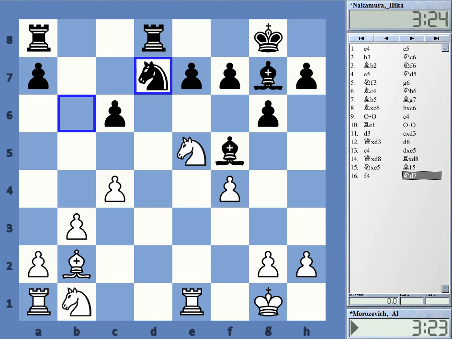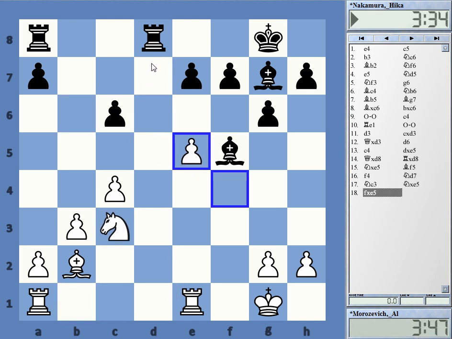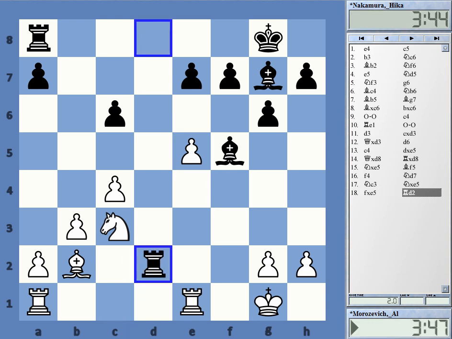But after knight d7, there is a slight problem here. What should white do now? It's not so easy to even make a move. Yeah, you cannot, let's say, play knight c3, as black takes and directly invades here. Looks very uncomfortable and really should be avoided.